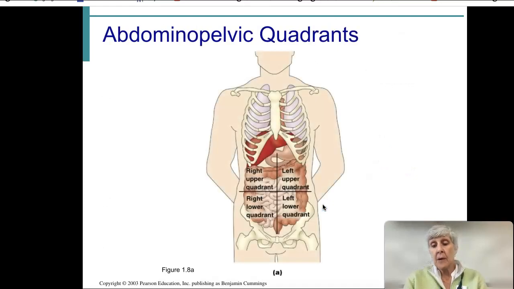We are not going to memorize the quadrants, but realize that the abdominal cavity is cut into quadrants, and then those quadrants are cut into sections. That helps doctors to identify specifically, like where pain is or where you found something. So upper right, upper left, and realize the side is based on their right and left, not yours. So that's the right upper, that's the left upper, that's the lower right, and that is the left lower quadrant.